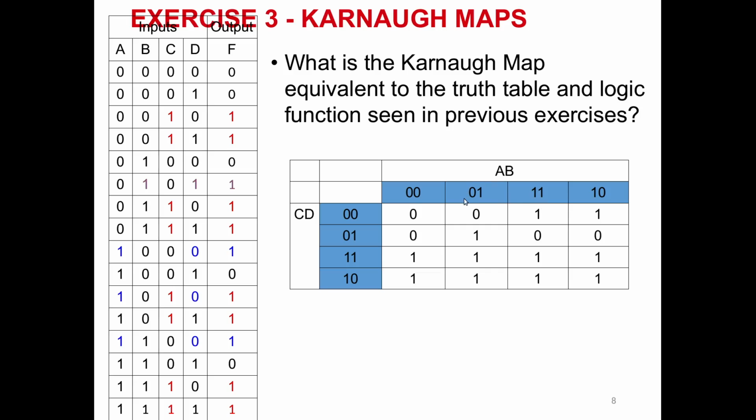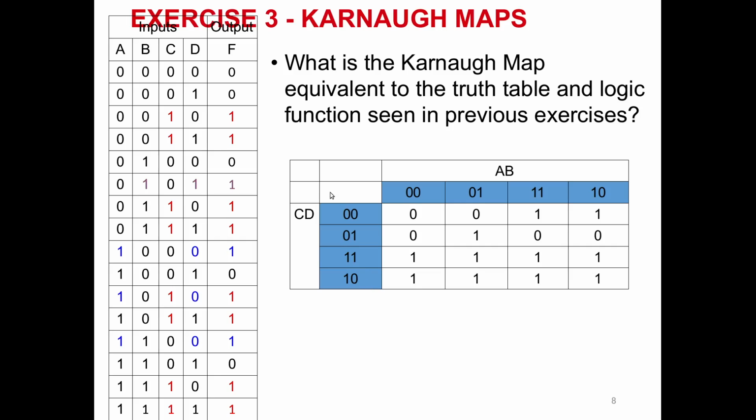We know that for adjacent columns or adjacent lines, the input values should have only 1 bit difference, and so we arrange our input values of AB as 0 0, and then 0 1, and if we change 1 bit, we change this bit to 0, making the input change to 1 1, and then we change the remaining bit 1 here, making it 1 0. Similarly, with the input CD, we will have 4 lines 0 0, 0 1, 1 1, and 1 0.